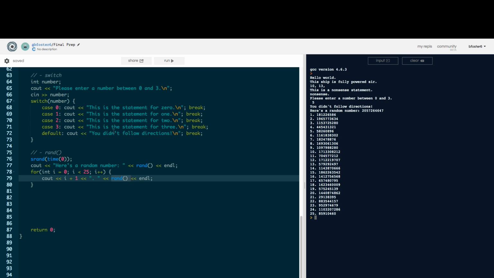And another operator we didn't talk about was the modulus operator. If we wanted to constrain this number to a certain range, we could say random number modulus, there it is, let's say 1,000.